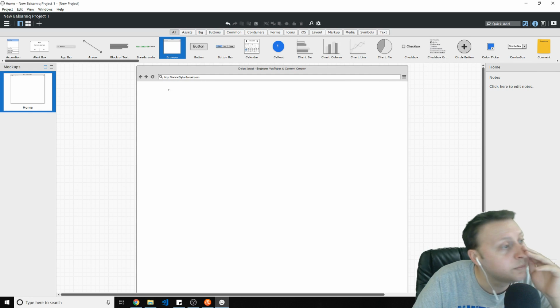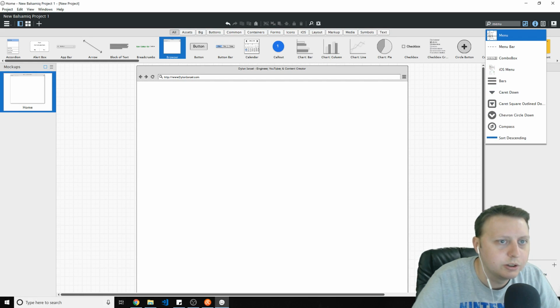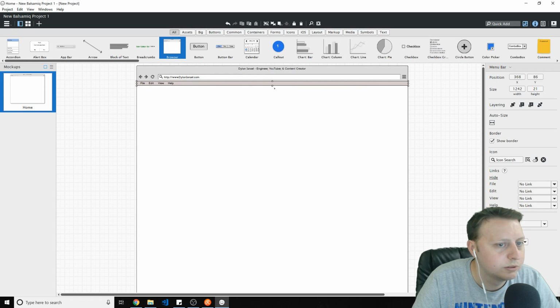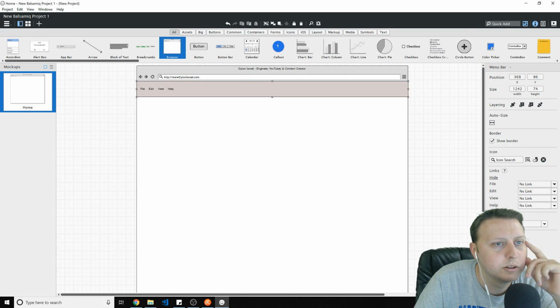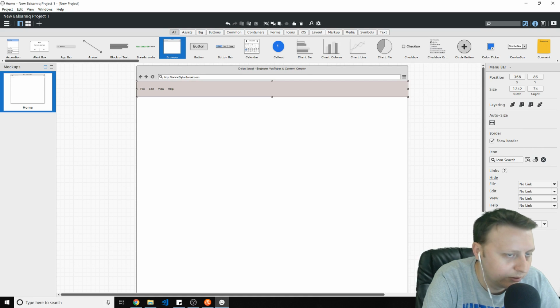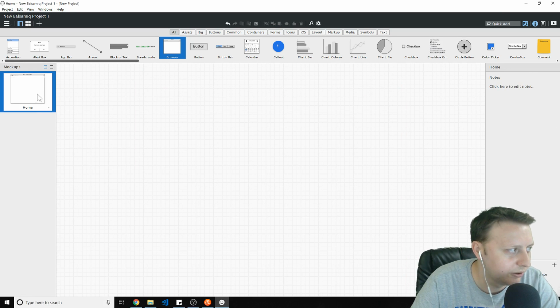So I think what I'm going to do is a standard menu across the top. So we can think about how we can make that a little bit better down the road. Let's see. Make it a little bit thicker. Menu bar, combo box, nav. You know what? If we want to do it right, we'll do it mobile first. If we really want to do it right, so home.